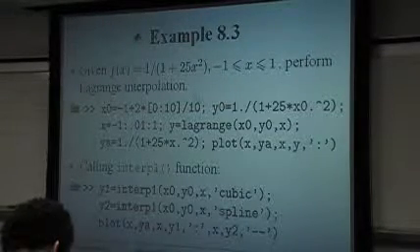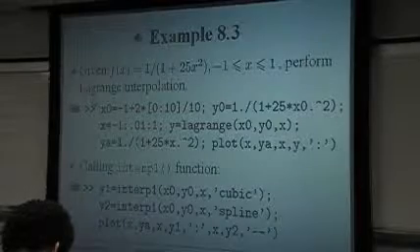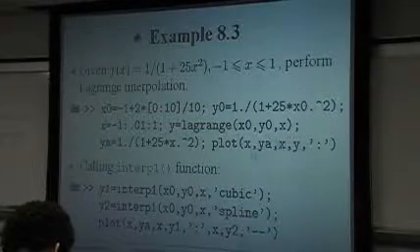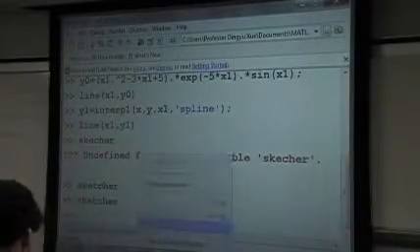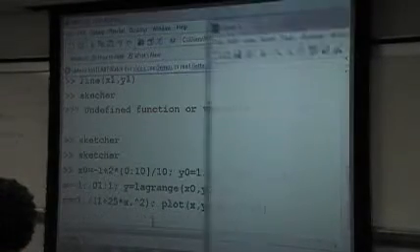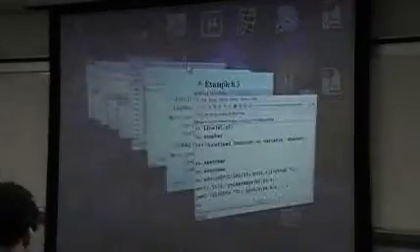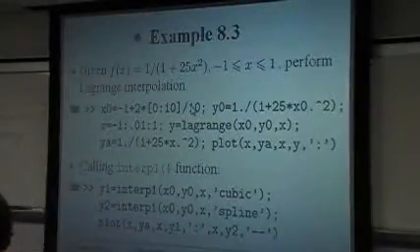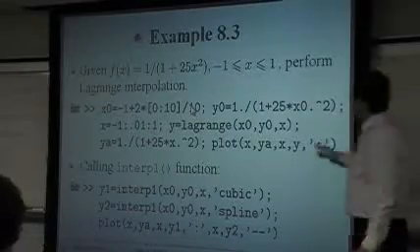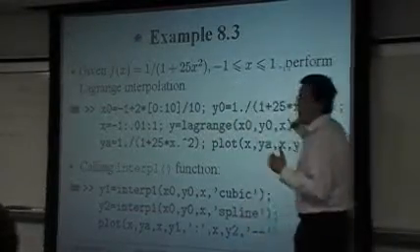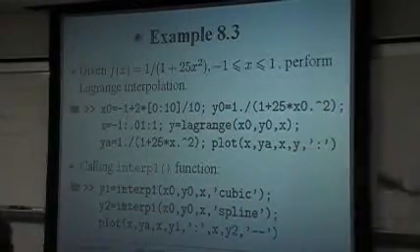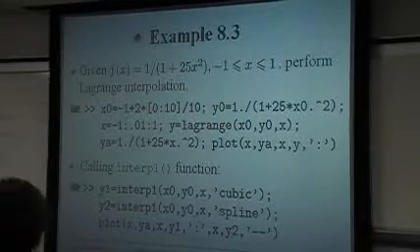We can generate data from this function using commands like this, and then we can perform Lagrange interpolation from the data. Let's see what the results are.